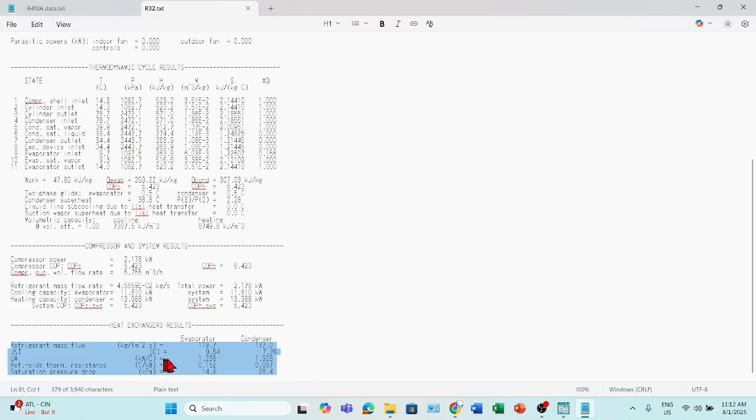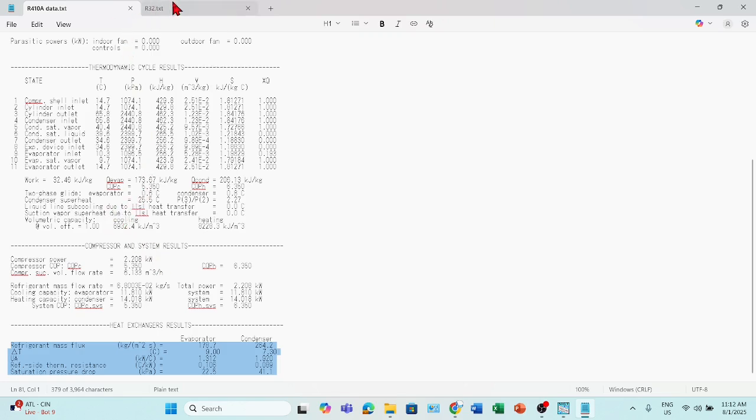For example, for the refrigerant mass flux, the value for R32 is less as compared to R410. Similarly, the delta T values are increased for R32. And the saturation pressure drop values are more for R410 as compared to R32.